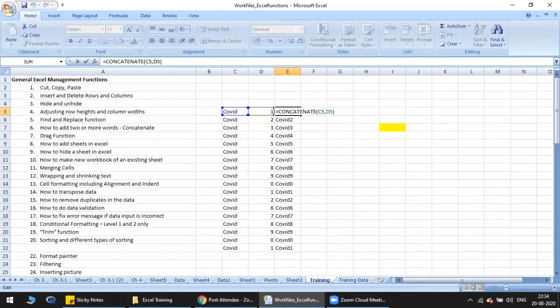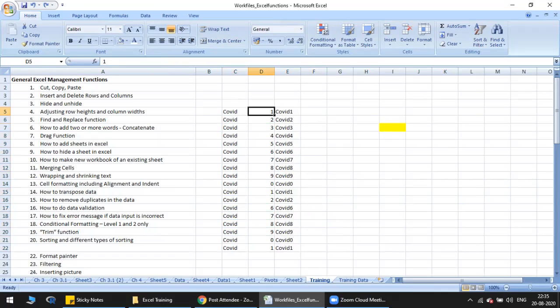Okay. Now let us say this result doesn't look good. I want a space in between COVID and 1, right? So I can make a space over here, or I can make a space over here. That's not the right way of doing it.